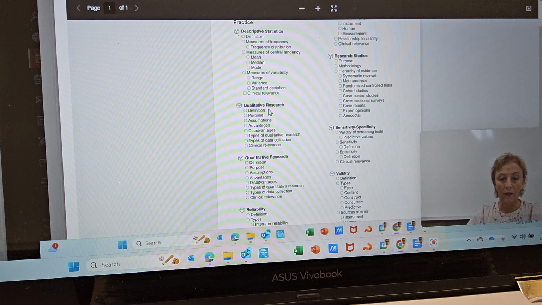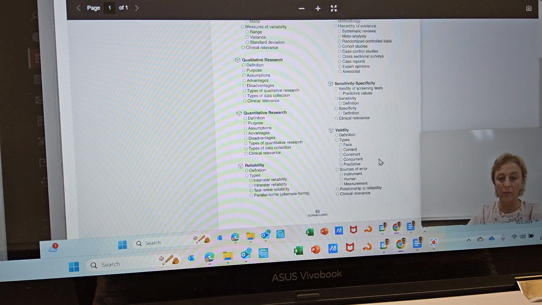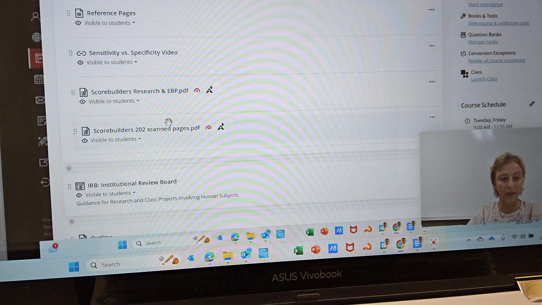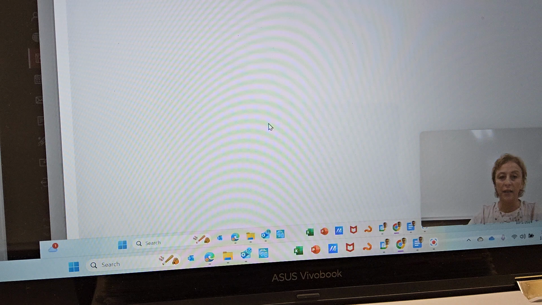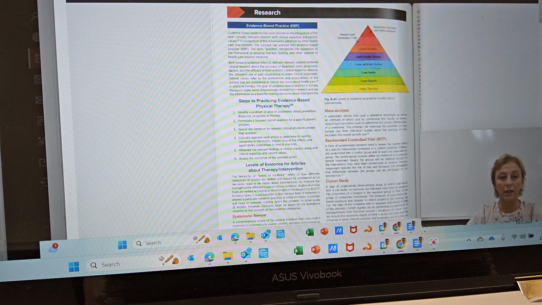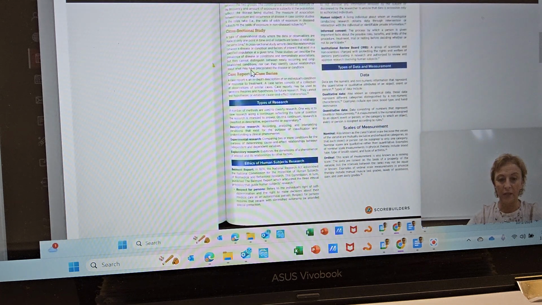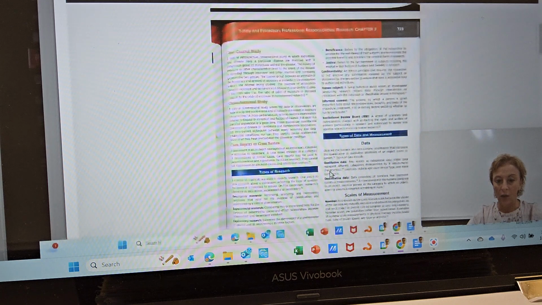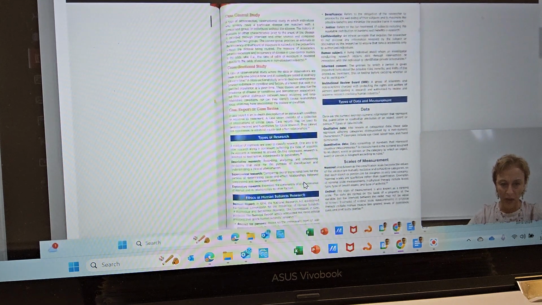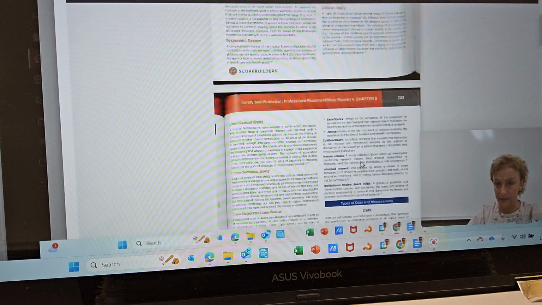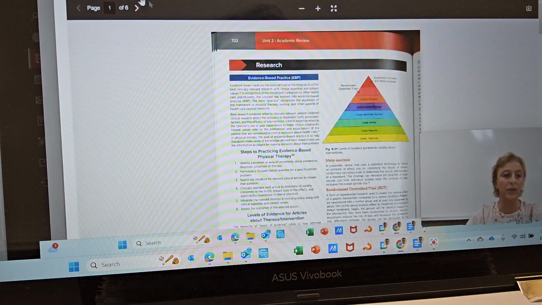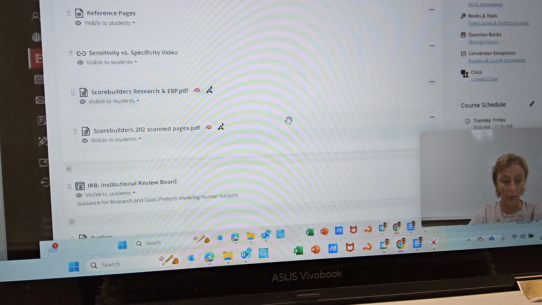All of the things on here are topics, and then we have the scanned descriptions of most of those in these pages right here. So that's just a nice quick reference guide. What kind of data are you collecting? Some of the ethics behind it, different types of research studies. A lot of the basics are right in here, and it's a good tool to help you get started.